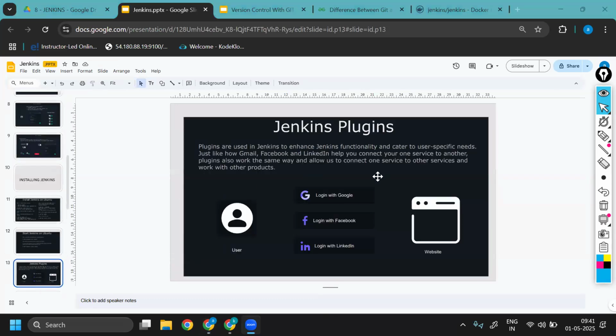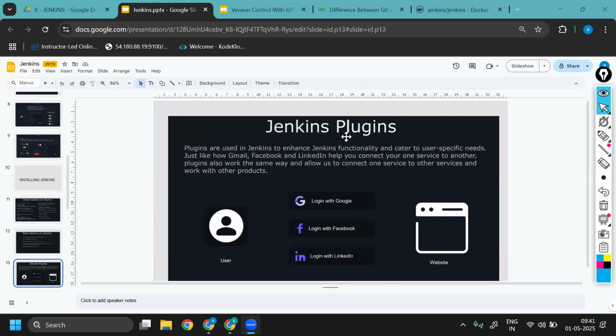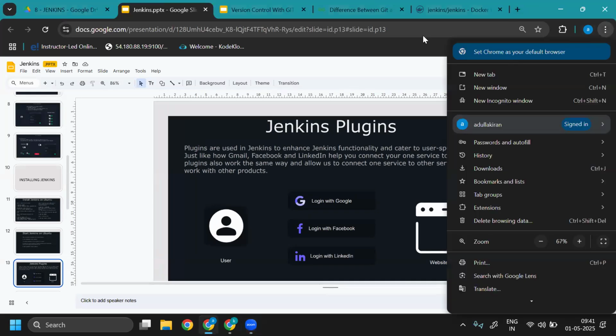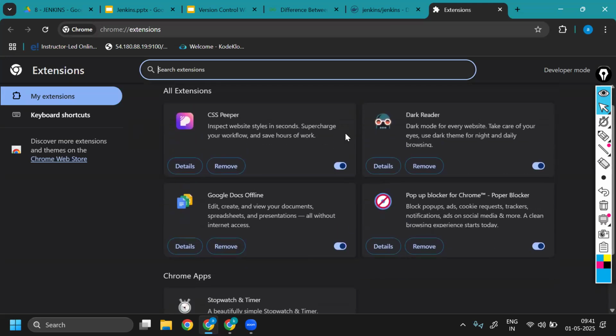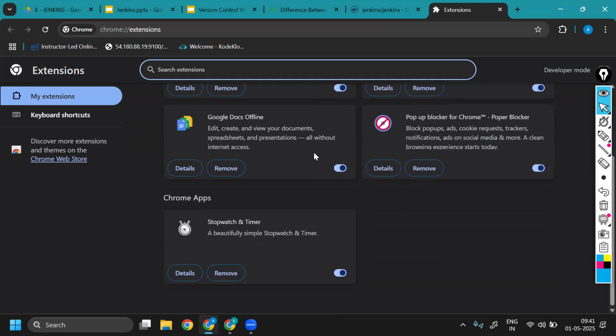Once we install Jenkins, guys, the true power of Jenkins lies within Jenkins plugins. Okay, so again, what is a plugin? Simply, guys, if I open the browser, you see you have something like extensions, no? If I say manage extensions, these are all my extensions. So what is an extension? An extension is nothing but a small software tool that will help you to perform some actions.